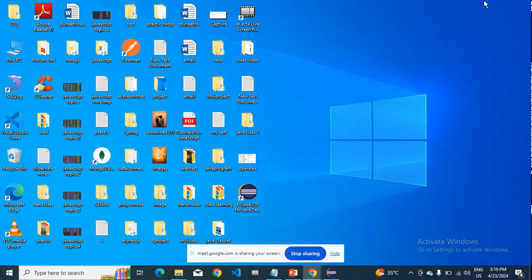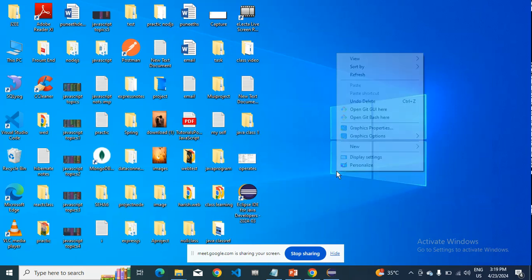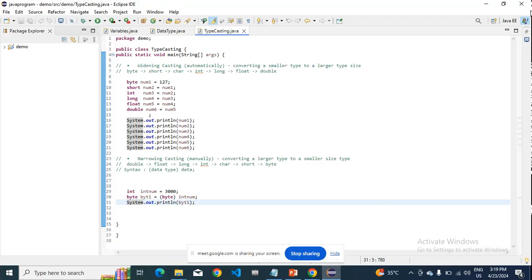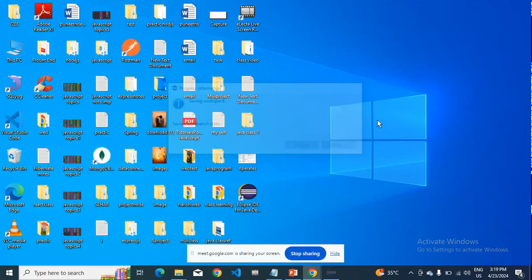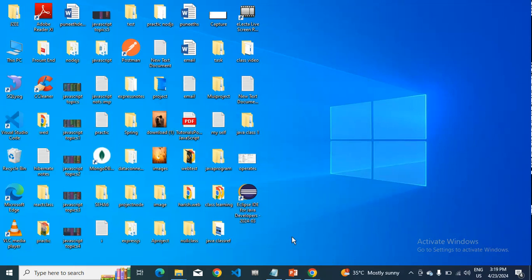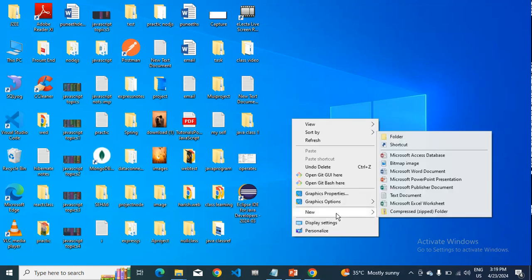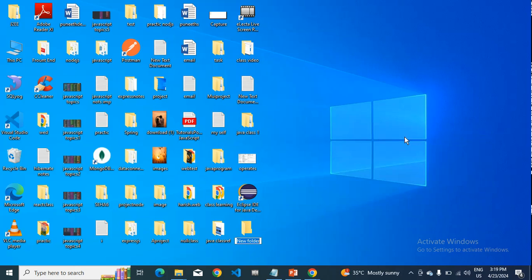After installing Eclipse, you will have one inner file over there. You should install that, then come outside and create one folder called Java Programs or anything, or we'll create one called April batch.